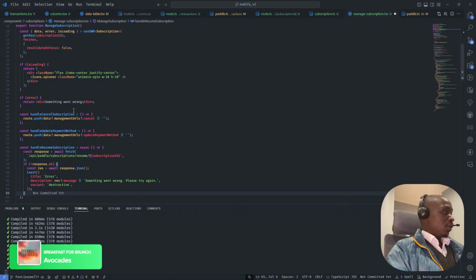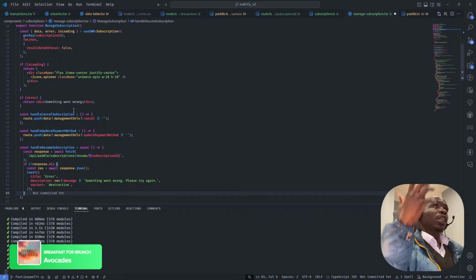But if we get a success response from the API, then there's some magic that we want to do. First of all, from the API we'll get the subscription that was resumed, right?